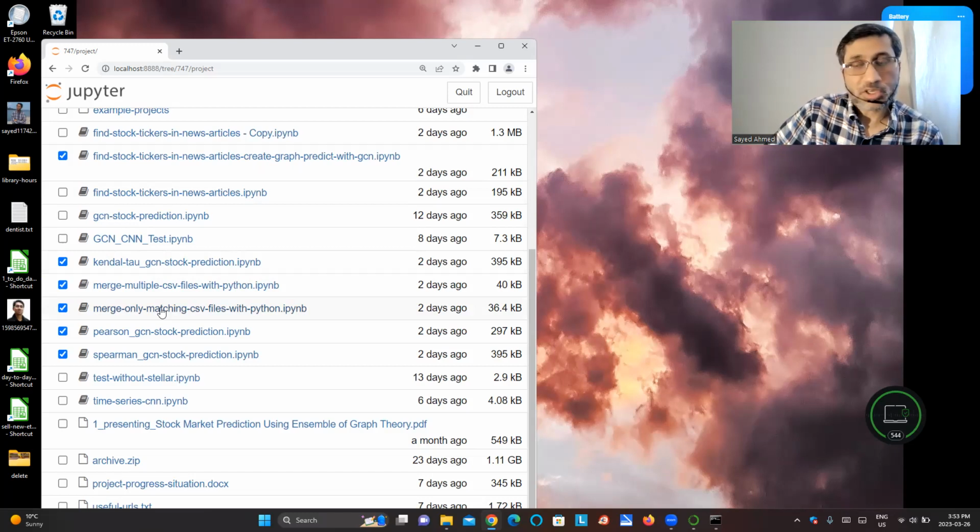Another thing is, as I mentioned before, that not all stocks have prices for all of those years and dates, right? I try to see what is the common area where everyone has data. Depending on this, I'll be making an initial selection of the stocks so that I have the data for the particular mentioned period, and then on top of that, I may try to shorten this list to 30 or 10 or 15 or 20, anyway. So this is only the matching one, and this is all of them.